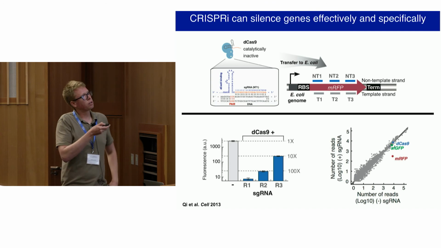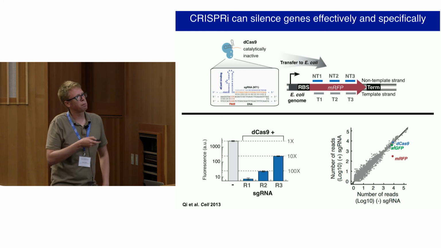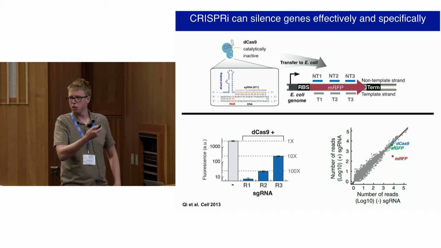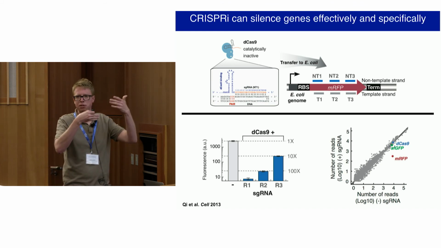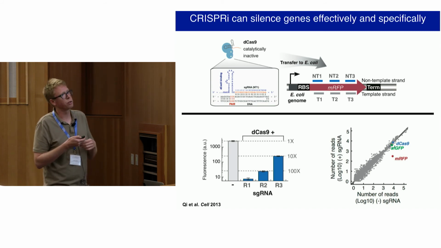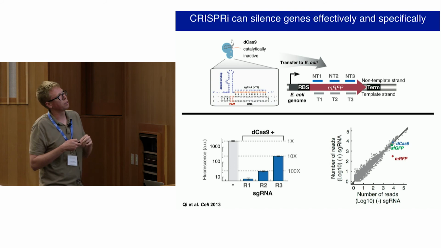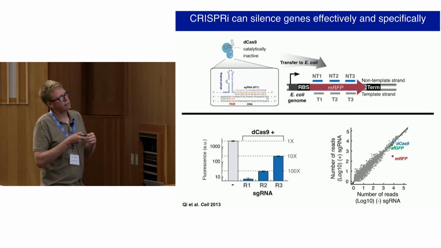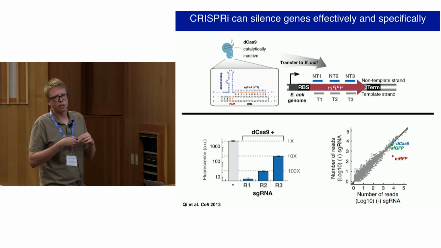So if you target dCas9 far from a transcription start site, it has less of an effect on transcription than if you target it close to a transcription start site. And then targeting the non-template strand has a robust effect on transcription whereas targeting the template strand doesn't. So there's something about the biophysics of the dCas9 interaction with RNA polymerase that influences its effect on transcription. But this kind of activity is only useful if your ability to control transcription is also specific.